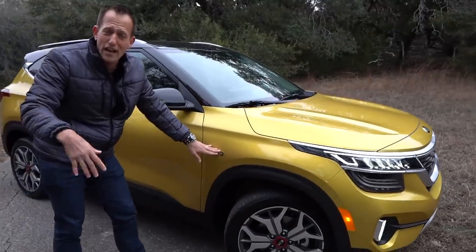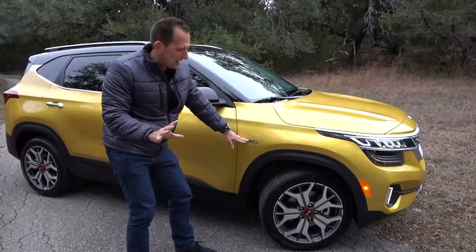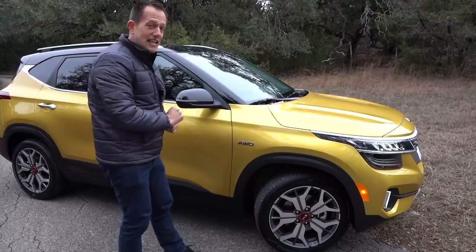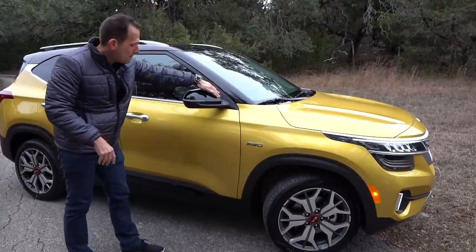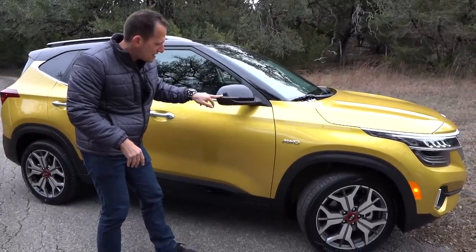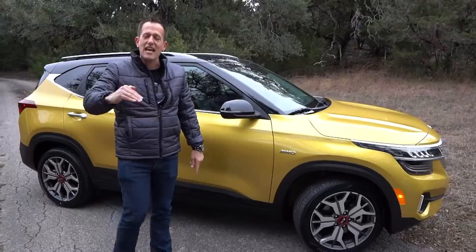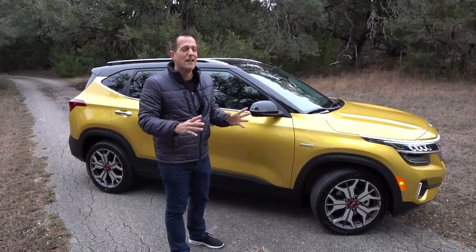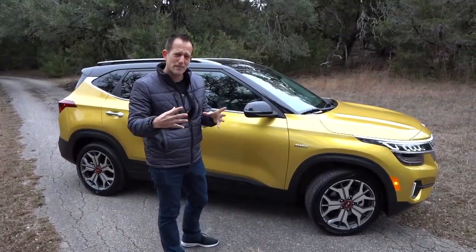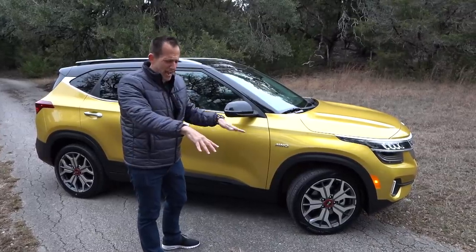I am going to issue a zonk — the all-wheel drive badge is kind of in the wrong place, I think. We could have put that somewhere else. But it's nice to let people know this has that all-wheel drive setup. Black mirror caps, a little bit of flat black. Turn signals nicely integrated. This particular one has a blacked-out roof. You can get different roof colors depending on your color combination. If you go with a two-tone setup like this one, you can't get a sunroof right now — there's some type of production issue with adding a sunroof and having a different color roof.